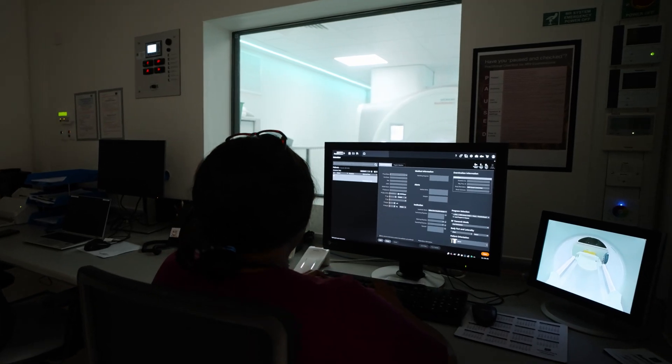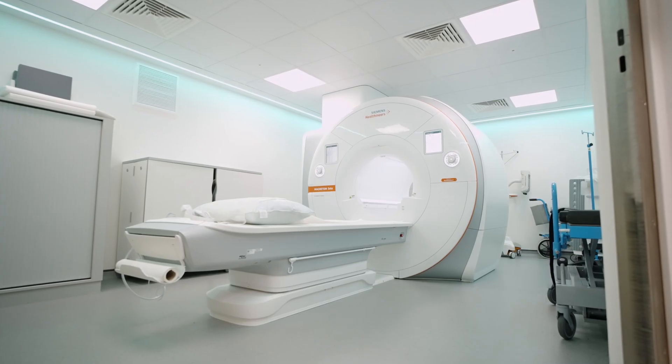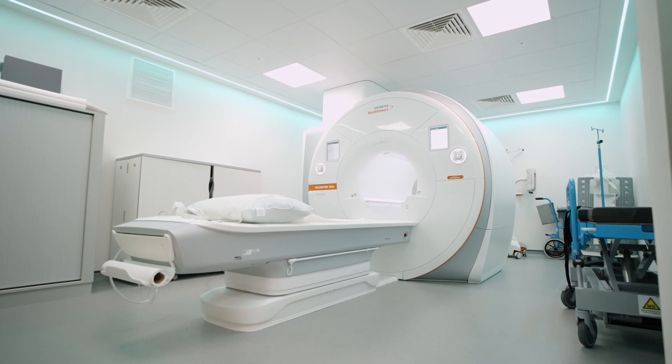The initial process is you arrange an initial appointment with myself. During that appointment I get to know you, find out what makes you tick and what you want to achieve with regards to your knee. We'll then go into a detailed history about your knee pain or knee symptoms and how this is affecting you. Knee arthritis is often diagnosed with a simple x-ray, and this may be all the information we need to make a treatment plan. If we decide on knee replacement — and in particular robotic knee surgery — then we need further x-rays to assess for the robotic surgery. We'll then aim to proceed with surgery within six to eight weeks of your first consultation.